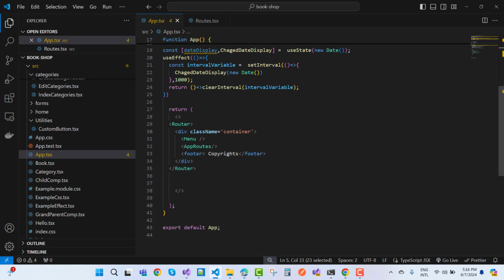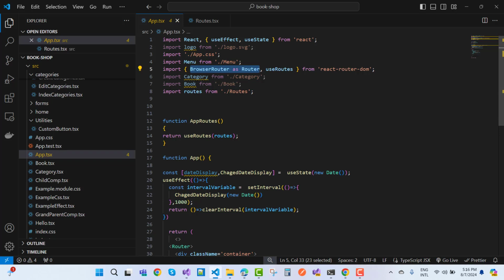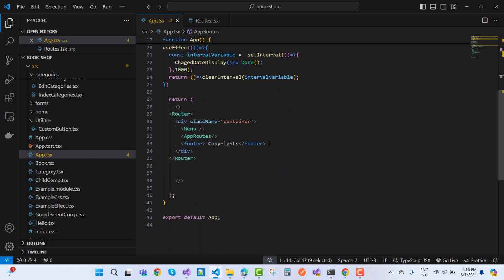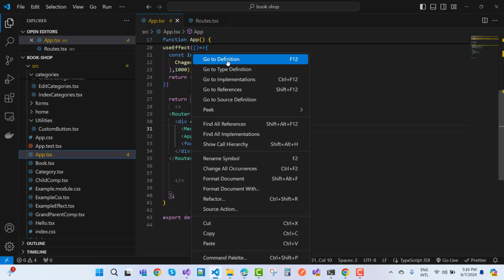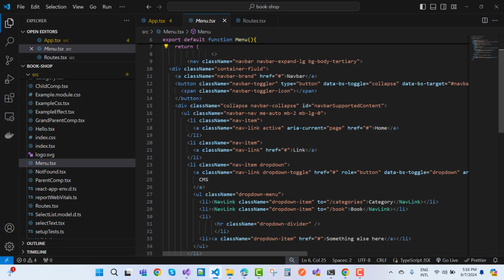So Router, Menu and AppRoutes. Under the AppRoutes, we just get all the routes by using the useRoutes method. Okay, that's cool. So all the routes are actually configured here when we click on the menu. But the menu has a Link and NavLink, and the to is configured.